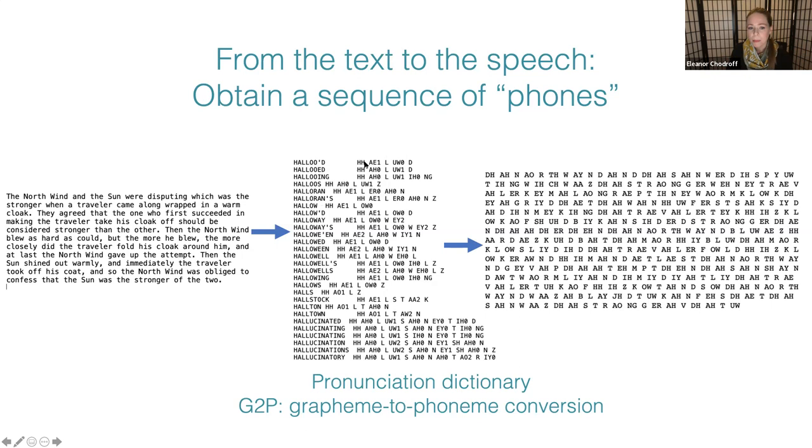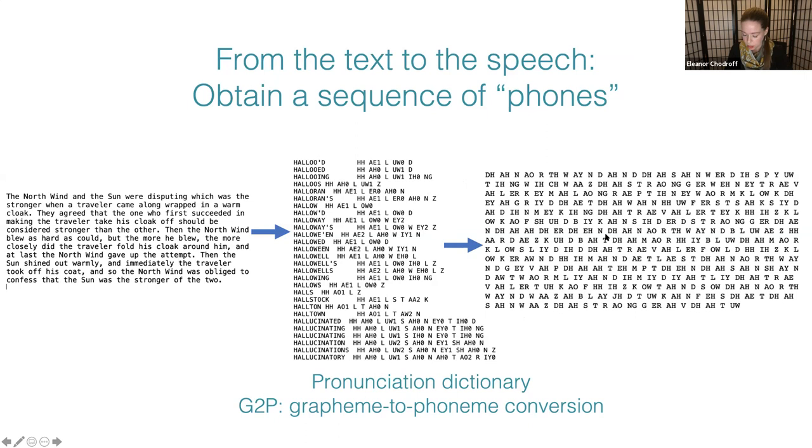And this phonetic alphabet is not IPA, though some of the Montreal Forced Aligner can handle IPA. This phonetic alphabet is actually one that's best suited to American English, though it is used for other languages. This is called ARPABET, A-R-P-A-B-E-T. And so for every word in the transcript, it looks up the word in the dictionary, finds the canonical pronunciation, and creates a sequence of phones. That's part one. So now we have a sequence of phones for the speech.